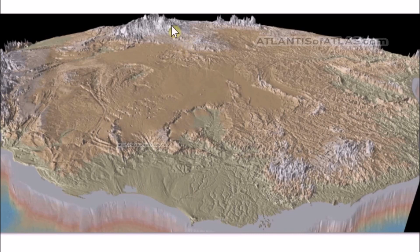The white that you see in these pictures is the whiter, the taller. That's how this is working. The light green is the lowest elevations. These white colors here and below you don't want to take into account because they represent underwater, so they don't fit into the color scheme of elevations of the land itself. But we can certainly see that there is an incredible flat plain.